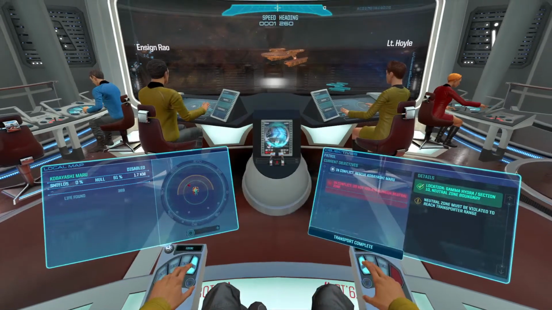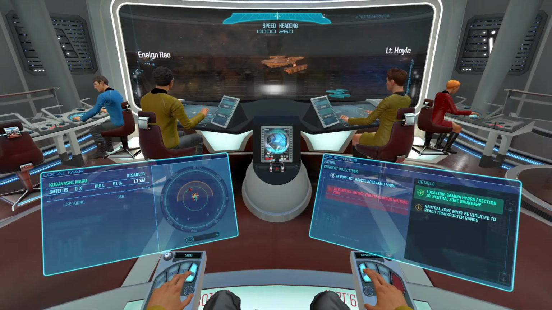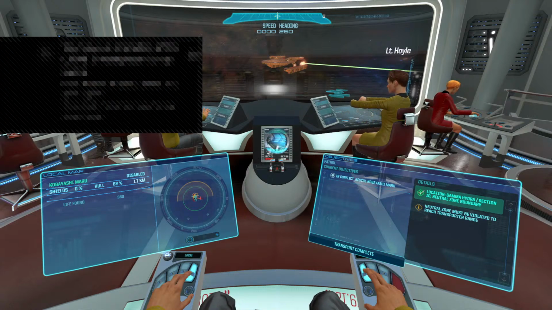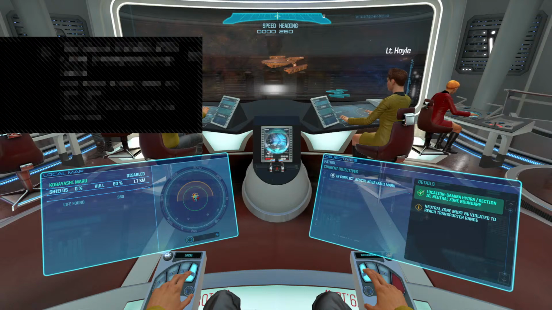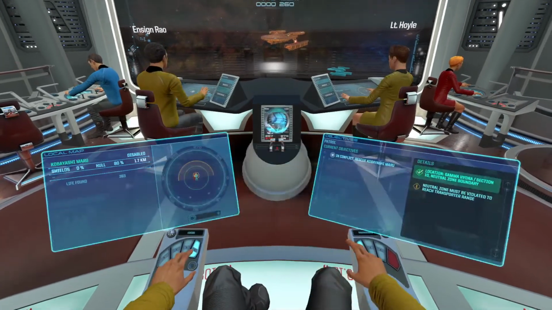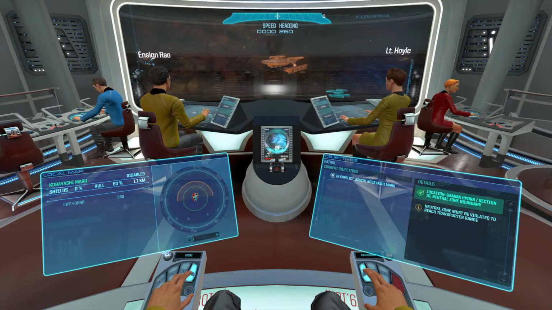Following the target. Acquiring lock. Energizing. Others are still awaiting transport. Particle analyzers are reacting, Captain. Acquiring transport. There may be a cloaked vessel operating in the area.